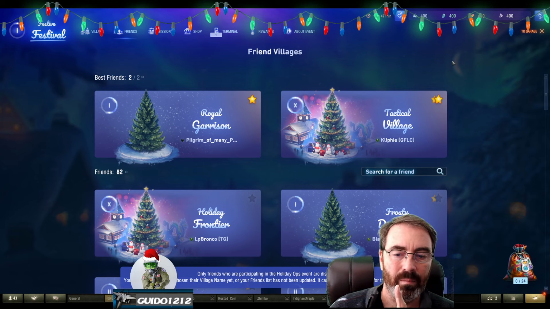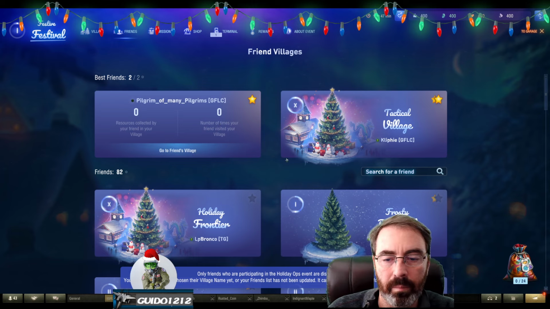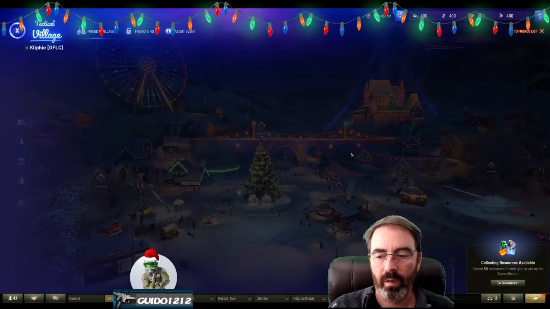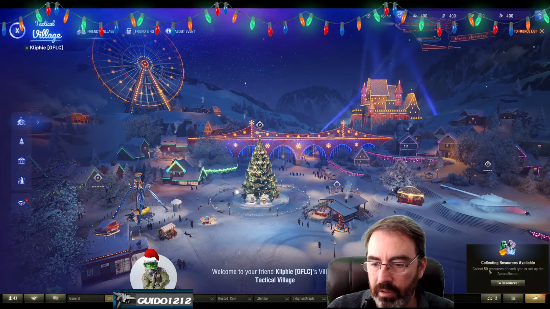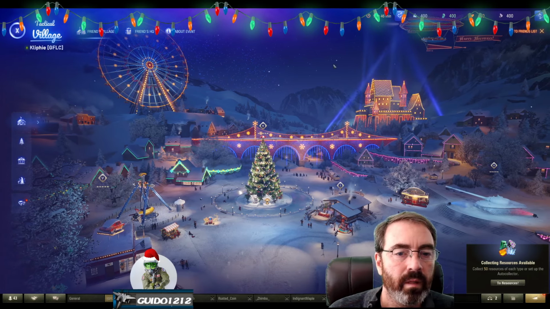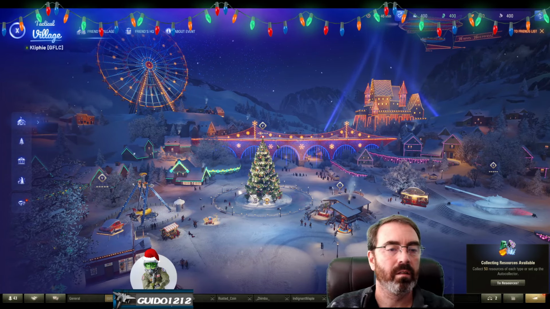And what does that mean, the best friends? Well, if you hover over it, it means you can go to their village. So we'll go to Cliffy's village. Click on Go to Friend's Village. It will take you over there. And it says, collect 50 resources of each type or set up the auto collector. All right, I don't know what that is. I don't know why it said that. Anyway, I am now in Cliffy's village.